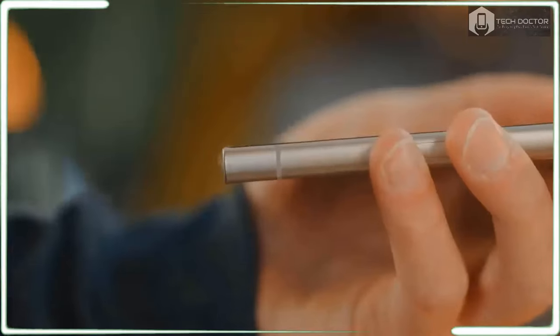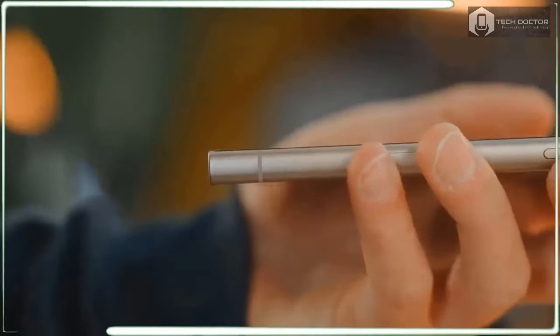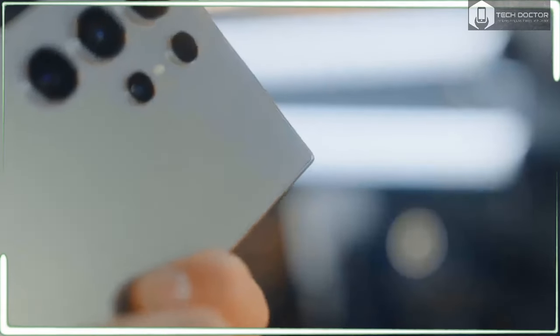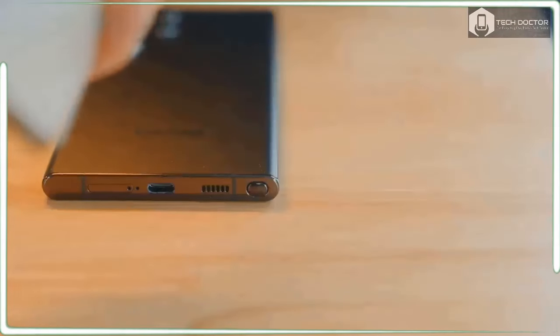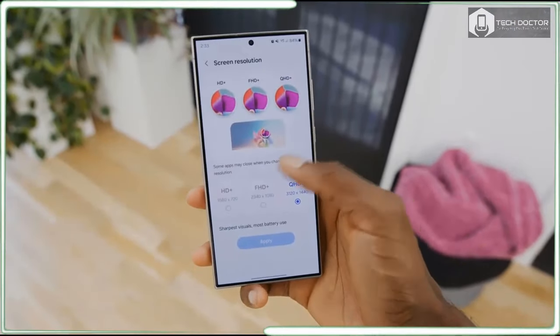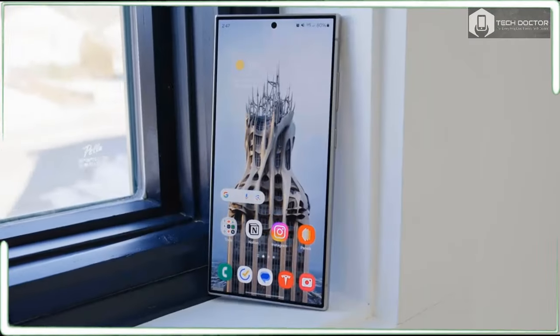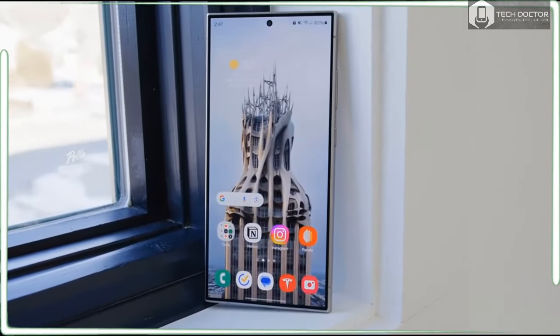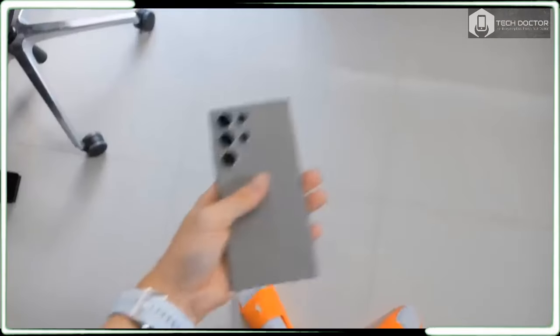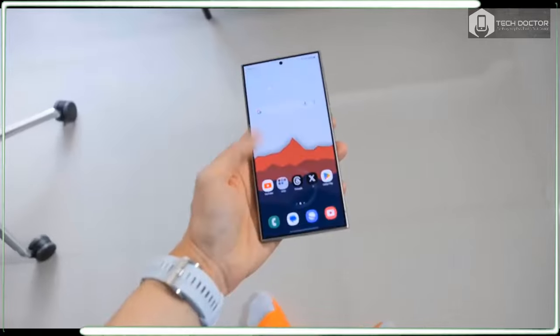The real value could come down the road thanks to Samsung's promise to deliver 7 years of major Android and security upgrades. That length of long-term support was unheard of only last year, but now we have 7 years of support for the best Android phones, with Apple lagging behind offering only 5 years of support. Samsung can promise breathlessly, but until we get to year 7, we won't know if it will truly deliver.